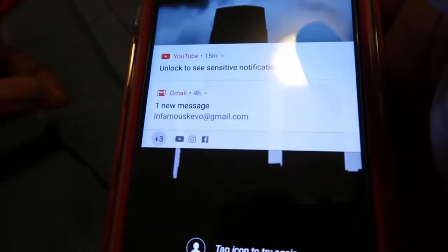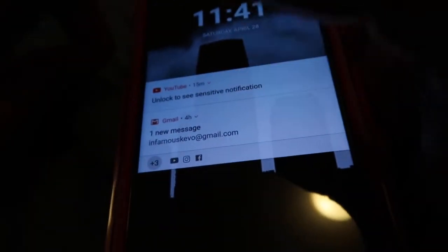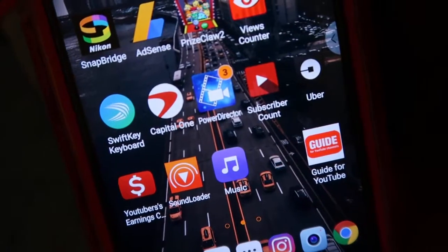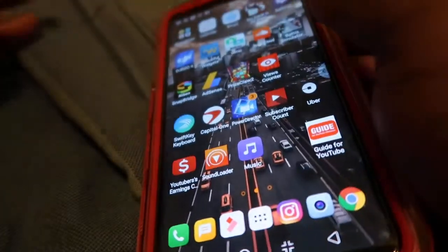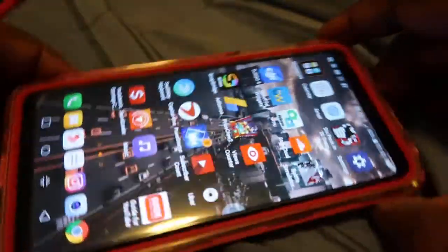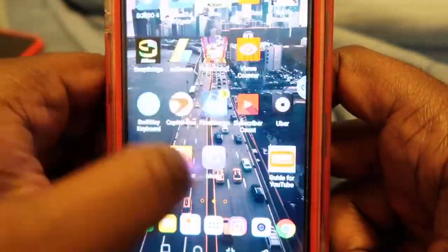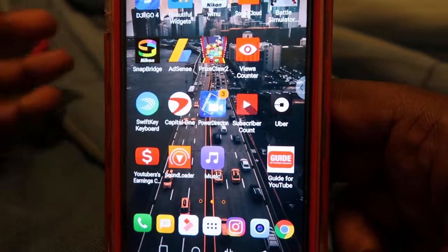Now, I can't lie to you. For some reason, whenever you program your front-facing camera, if I put a hat on or something like that, it'd have to be every day. If I know I'm gonna have a hat on outside, I'm gonna have to put my hat on and use the facial unlock, because once I take off my hat, it will not recognize my face. I don't know why, or what the technology was with that, but it will not recognize my face. But hey, it is what it is. That's the facial unlock.